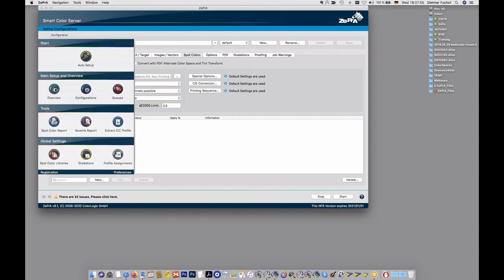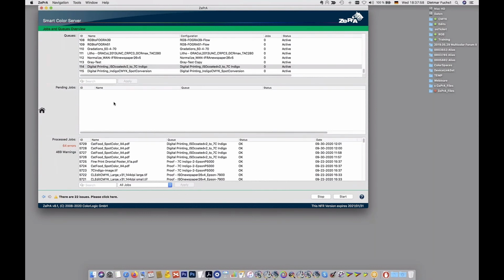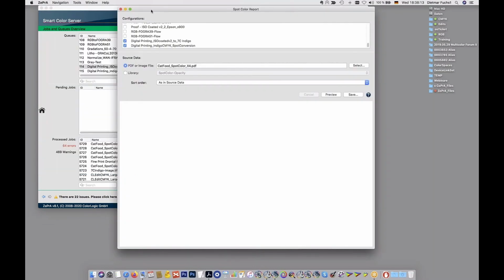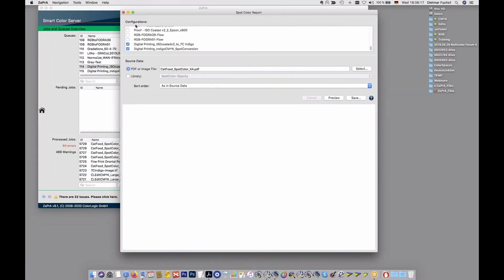And now if we want to see if our sample document might be enough if we print it in CMYK, or do we need the 7 colors of the Indigo? We have options for checking that with our spot color report. Here in that dialog, I'm selecting the 2 configurations in question for my Indigo. I can select a PDF or an image file with my spot colors. That's my PDF document we just looked at. And by the way, I can even load a library here with a complete Pantone library and check how that converts with those 2 configurations.